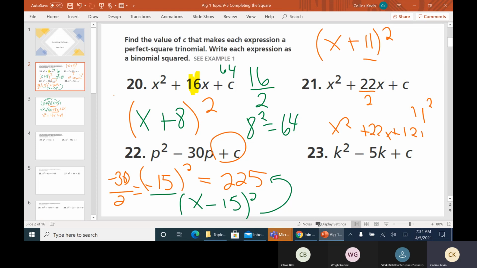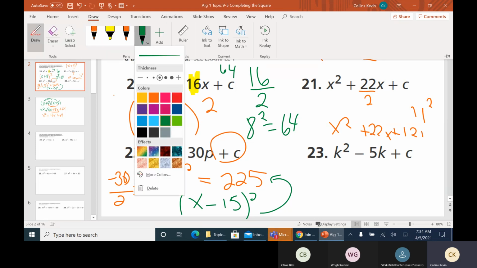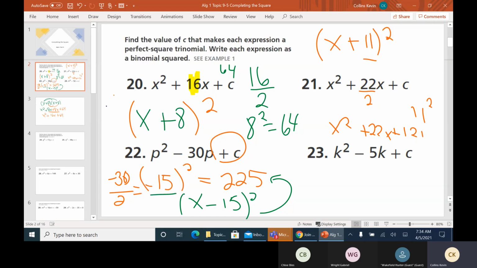So let's do this last one here. So this last one's a little bit of a pain, gonna be honest, because we do the same thing we've been doing, right? So let's get some different colors going on here just for fun. All right. So this one here, we're still going to divide by the 2. That's 5 halves. Ew. Right? So 5 halves, and when you square it, negative 5 times negative 5 is 25. Right? And 2 times 2 is 4. You can leave it that way if you'd like. If you turn it into a decimal, it's like 6.25.